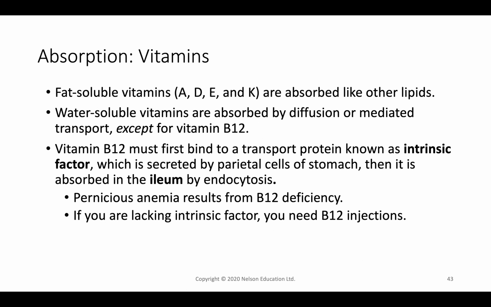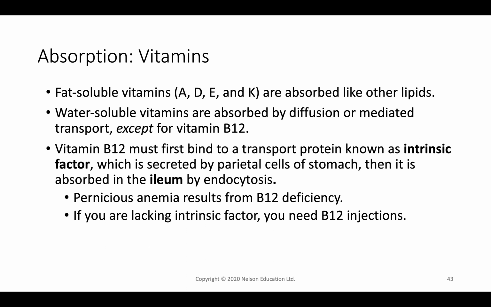The intrinsic factor is going to be secreted by the stomach, right, the parietal cells of the stomach, and then absorbed in the ileum. When we bring that B12 in, we're able to absorb it only if we have intrinsic factor. So if we have enough B12, but it appears as though we are deficient, it could be because we don't have enough intrinsic factor. And if that's the case, we need to actually be giving ourselves extra B12 because the body's not able to absorb all of what it has. So it's only absorbing a small percentage of it.